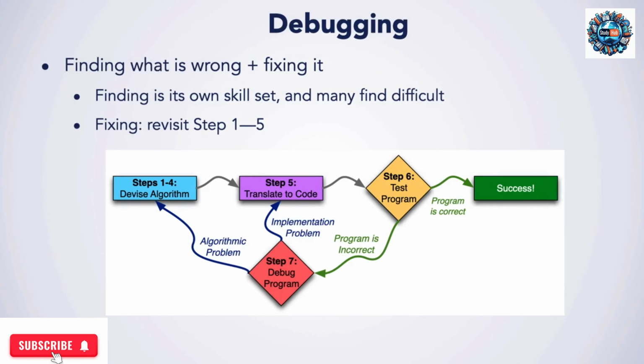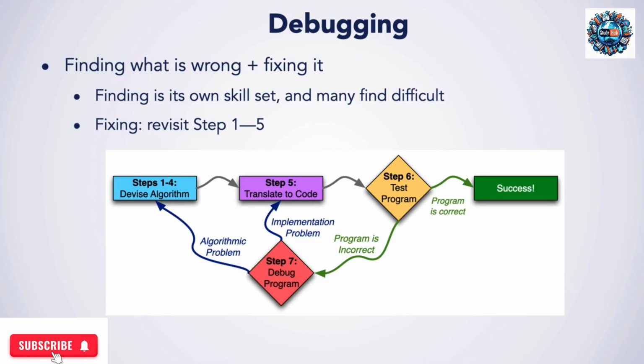Now, we are going to talk about debugging, which is something that is generally both very important to beginning programmers and quite difficult for them. Debugging is distinct from testing. Testing is where you find that your program is not correct. Once your program has failed one or more test cases, you want to debug it. Find what exactly is going wrong and fix that problem. Finding what is wrong is its own skill set and the focus of our discussion now.